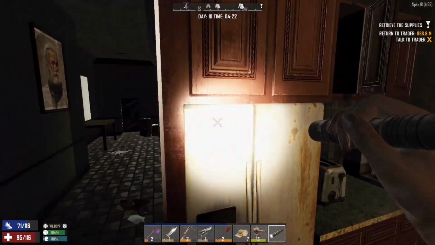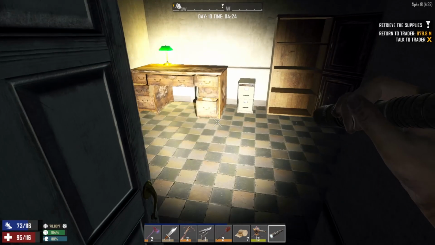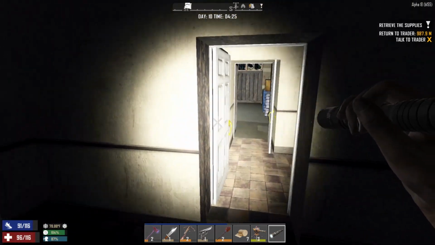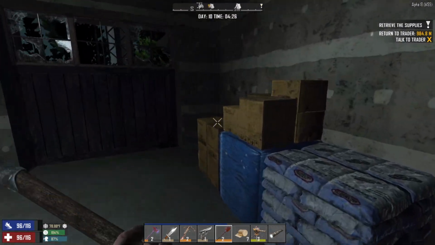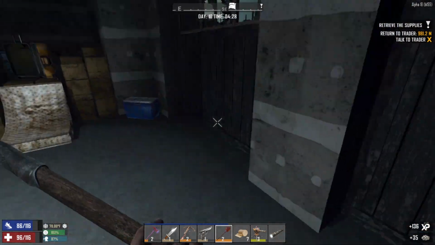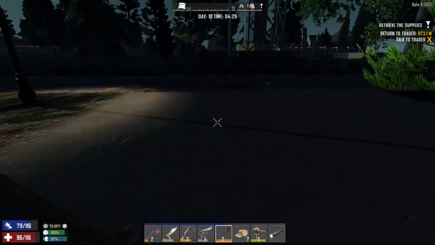The random loot is real and terrible. Yeah, how do we get out of here? Not this way. I went too far. This way and then this way. Got it. And since we're here, it is still pretty dark out here for me right now.